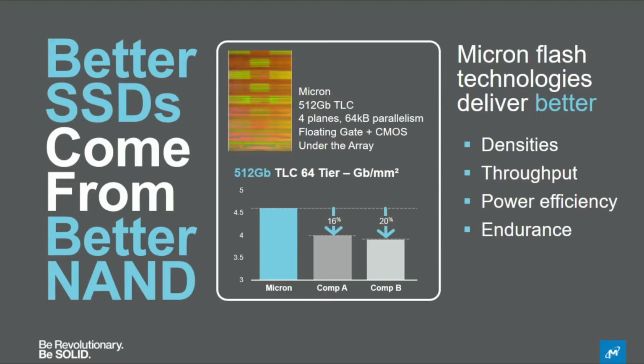Again, I'm not going to go into too much detail here, but there are several different ways to build three-dimensional NAND. And let me just say this: what Micron can do at 32 layers, none of our competitors can do at 64 layers. When we go to 64 layers, we will yet again distance ourselves from the competition. It's a more efficient, lower cost way of manufacturing.